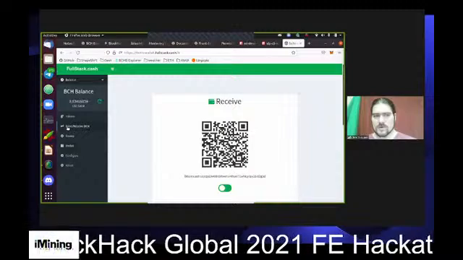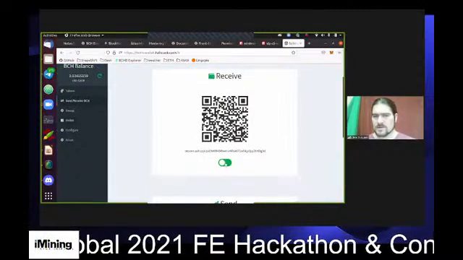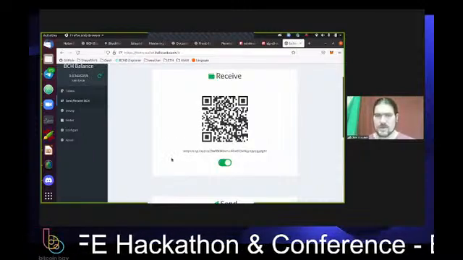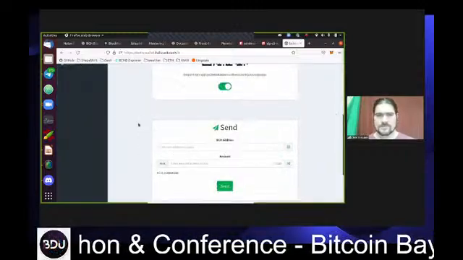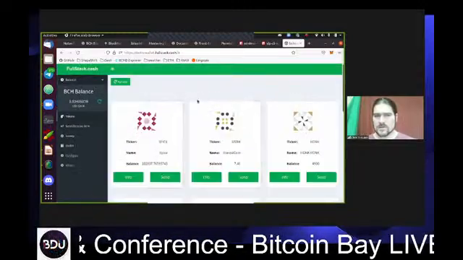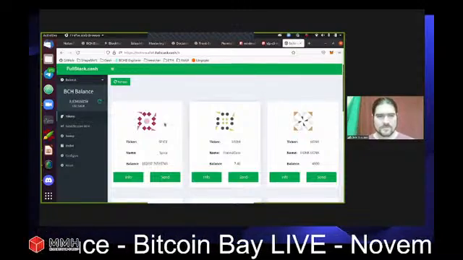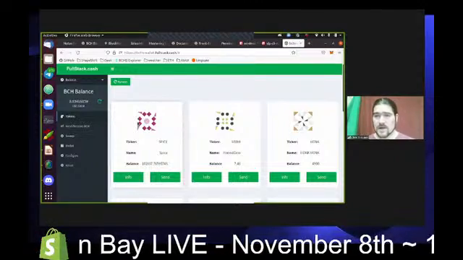If you go to the Send and Receive tab, it'll give you a Bitcoin Cash address, and you can click on the tab to get a Simple Ledger address. That's for tokens on Bitcoin Cash. It lets you send Bitcoin Cash. And then there's a token section. If you receive any SLP tokens, this is where they'll appear. And so that's about it. That's the entire wallet. It's very simple.